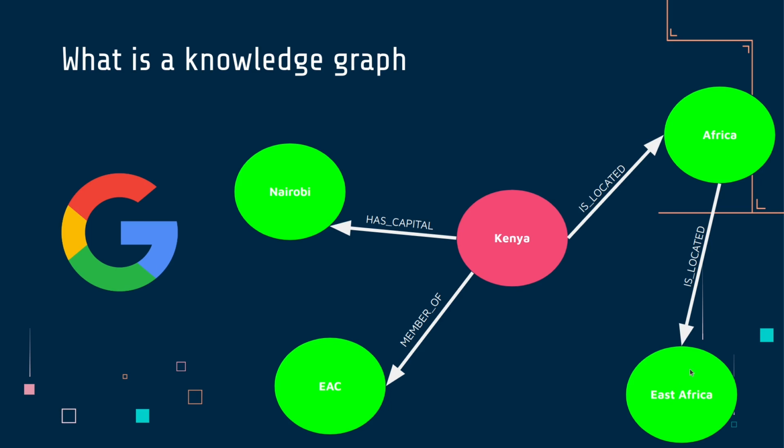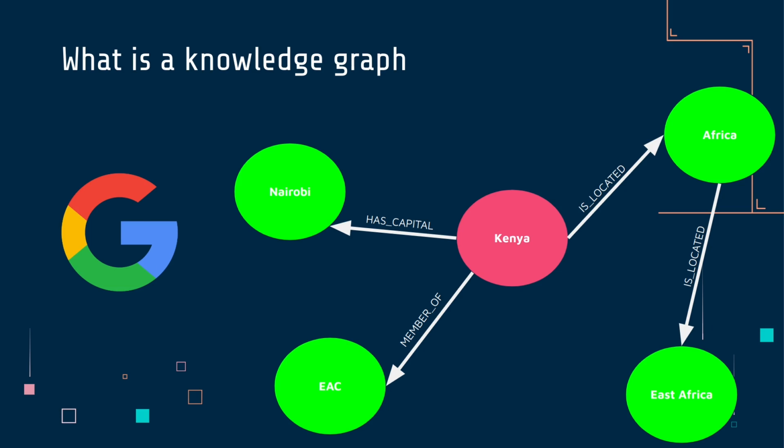So basically, I hope you understand this concept. Just by searching for one piece of information, you get all this other related information provided to you. By showing you this knowledge graph, without you ever having visited Kenya or even heard of the name Kenya, you can write me a whole description of Kenya just with this knowledge graph, right? You can say Kenya has a capital city of Nairobi, is located within Africa, is part of the East African Community, just by having this knowledge graph, right?